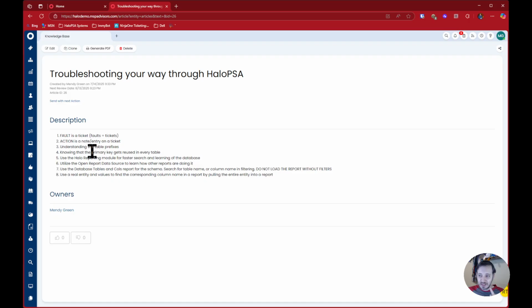Rule number 1, fault is a ticket. This is super important, and the rule is more than just this line. What this means is that you have to remember the database we're talking about is from a very old platform. It's coming from the original Net Help Desk from over 25 years ago.